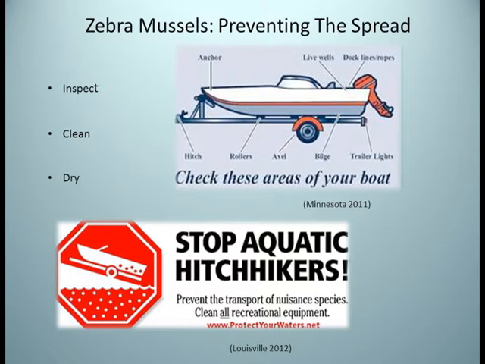The best way to prevent the spreading of zebra mussels is for boaters to inspect, clean, and dry their boats after use in one lake before entering another lake. This should include removing plants and animals from your boat, trailer, and accessory equipment, such as anchors, centerboards, trailer hitch, wheels, rollers, cables, and axles, before leaving the water access area. Drain your live wells, bilge water, and transom wells before leaving the water access area.